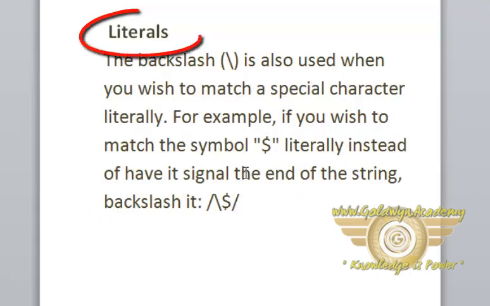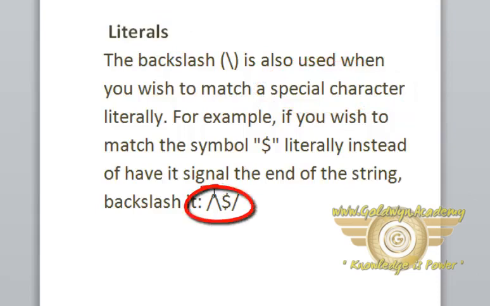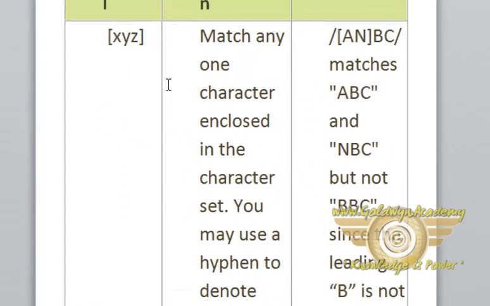Literals. The backslash is also used when you wish to match a special character literally. For example, if you wish to match the dollar symbol literally, instead of having it signal the end of the string, you can use a backslash and then a dollar. Character classes. You can write some characters inside brackets. It matches any one character enclosed in the character set.